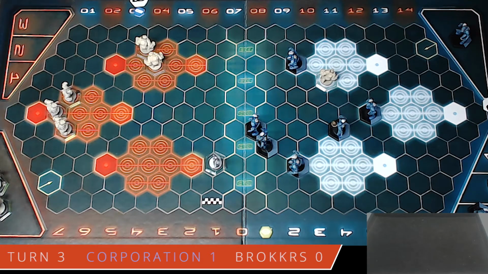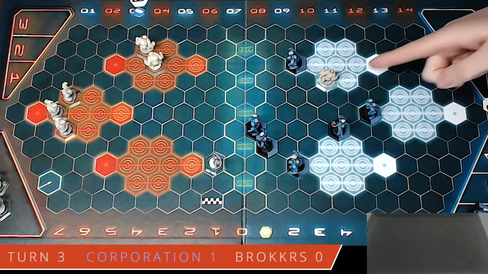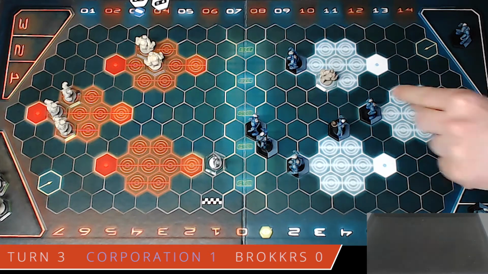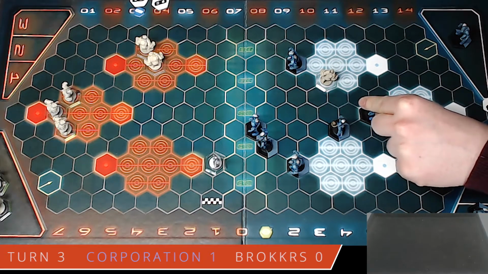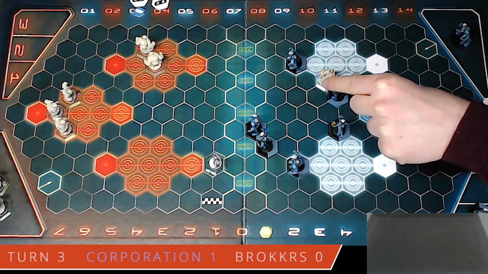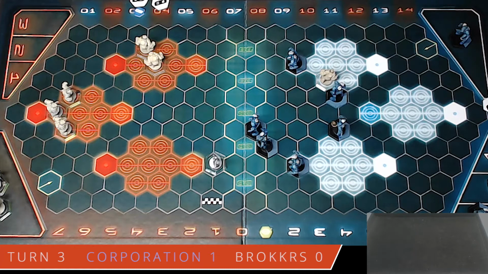Maybe I don't try and score this turn. Maybe I just try and kill this guy. That could be fun. So, I've got 2 actions left. I'm going to do one on number 4, and he is a jack, so he's just going to move up here. So you're in threat hex. Yep. Then one on number 8, who is a guard.